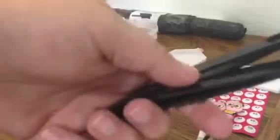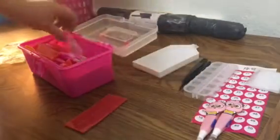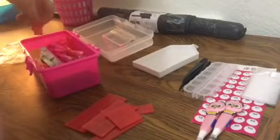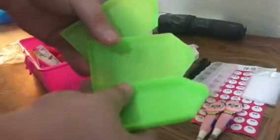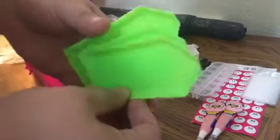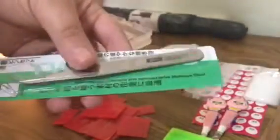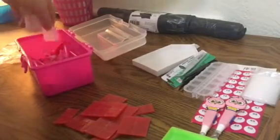We got 2 sets of tweezers. They're the ones with the little scoops on the end. I like those. Another bag full of baggies. There's a lot of these. Looks like we have 3 of the green trays. Nope, I got 4. The closed off green trays. A pair of the metal tweezers. There's 3 of these little containers in here.